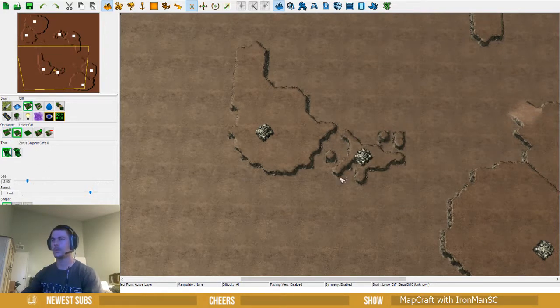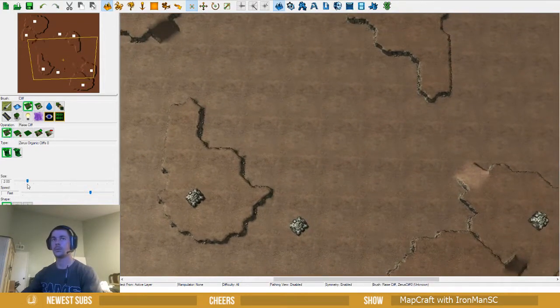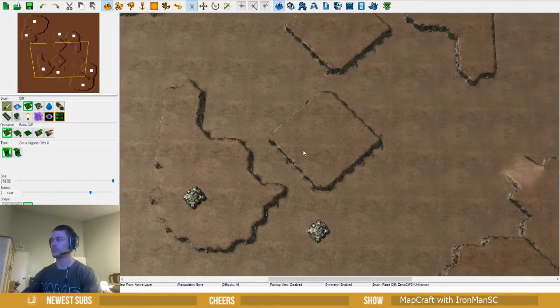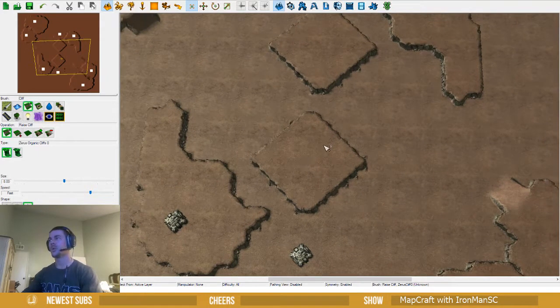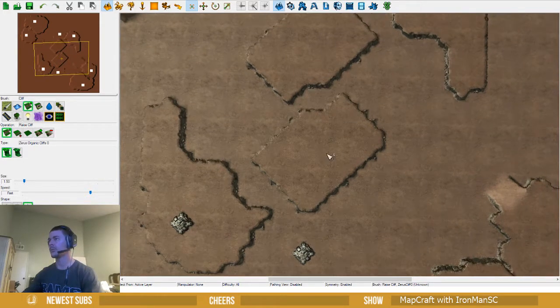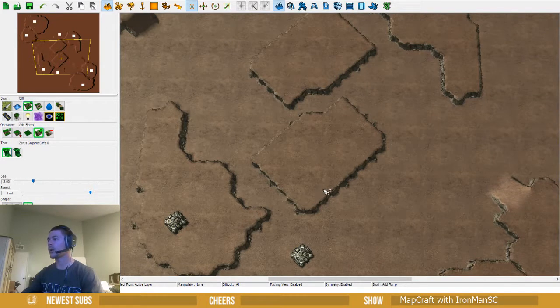Oops, that is not what I wanted. I'm going to remove this terrain right here. I think I'm going to add some square technique. Okay. At this point, it's really more about just playing around with it and seeing what you can come up with. That's one thing I really hate about this texture, or not the texture, but just the cliff overall. It doesn't have that perfect square on the corners.